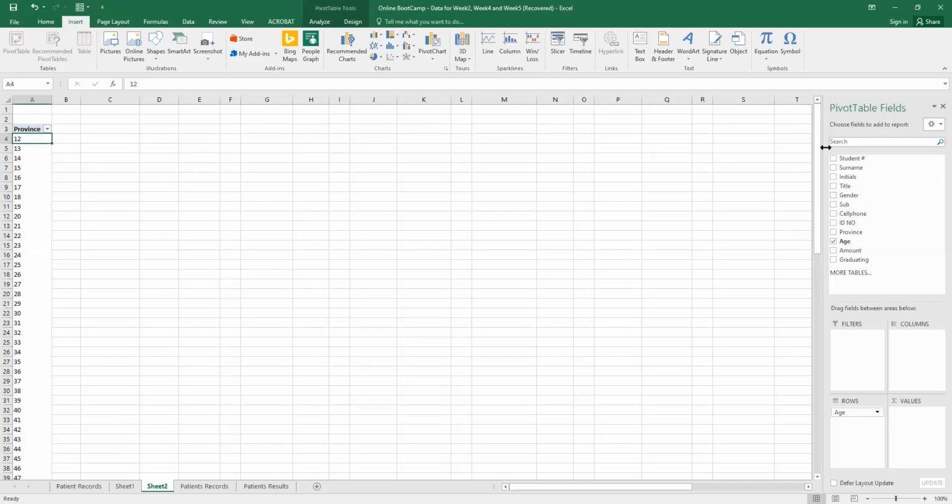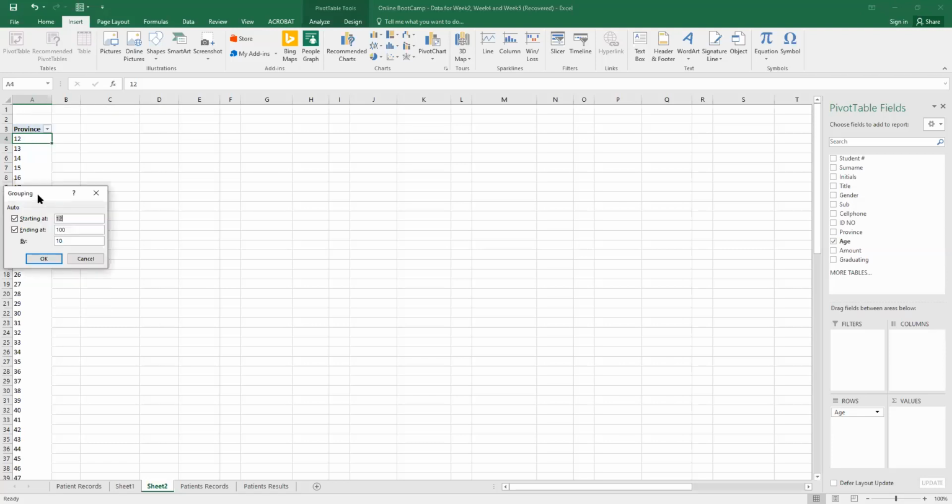And then there are cases where I want you to group the age with an interval of a decade, 10 years. How do you do that? One needs to know how many people are from 0 to 10, and then 20 to 30, just like that up until 100. How to group this? You have them as a row like this, and then you just right click, and then you say group.